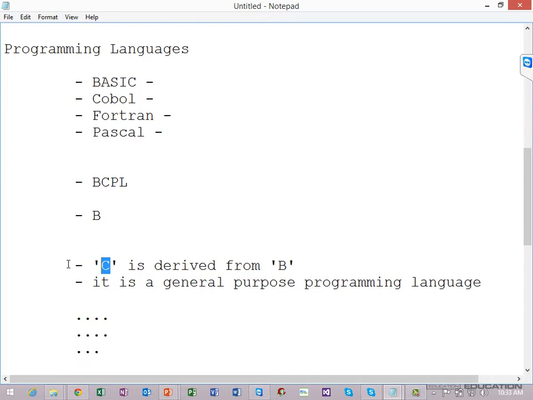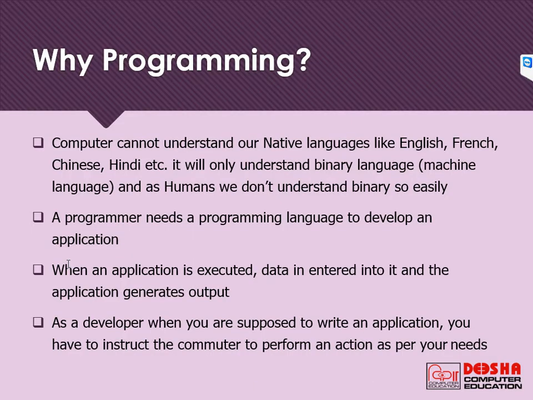Now we'll discuss the benefits and applications of C. But right now we have to understand there were many different languages in history. BASIC, COBOL, Fortran, Pascal. BCPL was the former language. B was derived from BCPL and C was derived from B language.